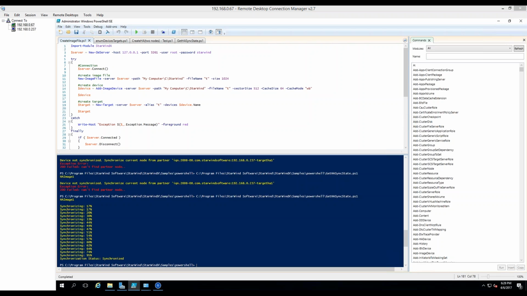A question from Gianluca: so StarWind isn't an independent OS, but is installed on the Microsoft Server OS? Yeah, basically StarWind is a Microsoft-based application. You should install it on top of Microsoft Windows Server or Hyper-V Server 2016 or 2012 R2, depending on your needs. If you want to run StarWind on ESXi, you need to have a Windows Server virtual machine. Or, of course, you can get a Linux-based virtual storage appliance, which should be released shortly, as far as I know, like next week. Okay, let's proceed.